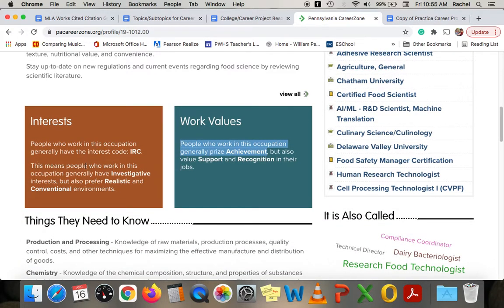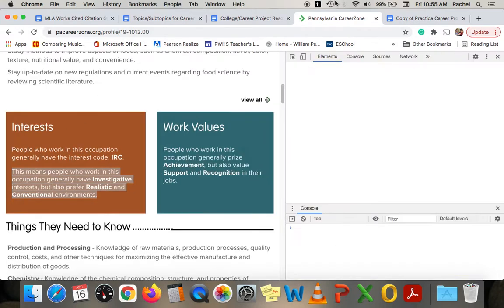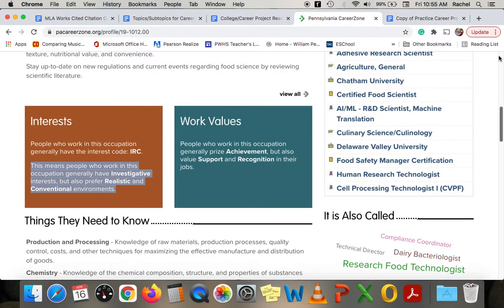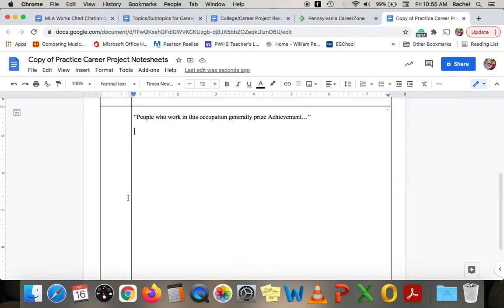Oh, this also says that people who work in this occupation generally have investigative interests. Well, I do. I am a very curious person. So that would make a lot of sense as to why this would be a good career for me.